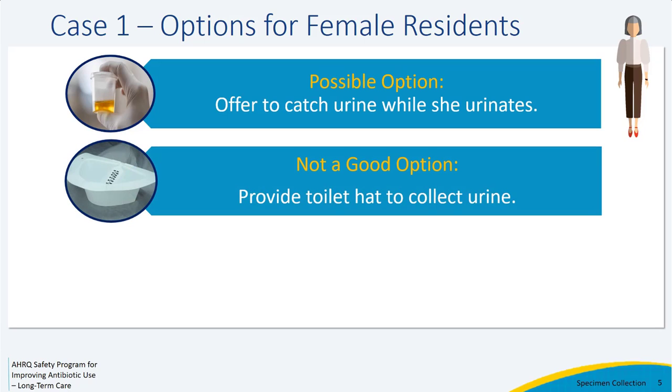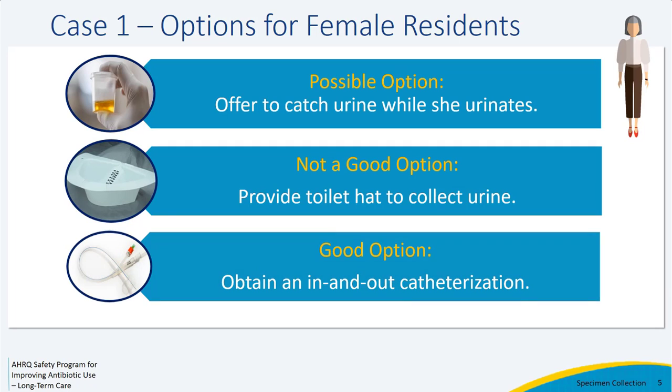The next option, giving her a toilet hat to collect urine, also runs the risk of obtaining a contaminated specimen. Toilet hats are great for measuring ins and outs, but are not usually suitable for collecting urine for culture. Collecting the urine in a clean, sterile container is important. Toilet hats are not sterile. The urine will be contaminated with bacteria from her skin and could be contaminated by the toilet hat itself. By the time toilet hats are in position, used to collect the urine, and removed, they will have bacterial contamination. So the urine that is transferred from the hat to a sterile container will become contaminated.